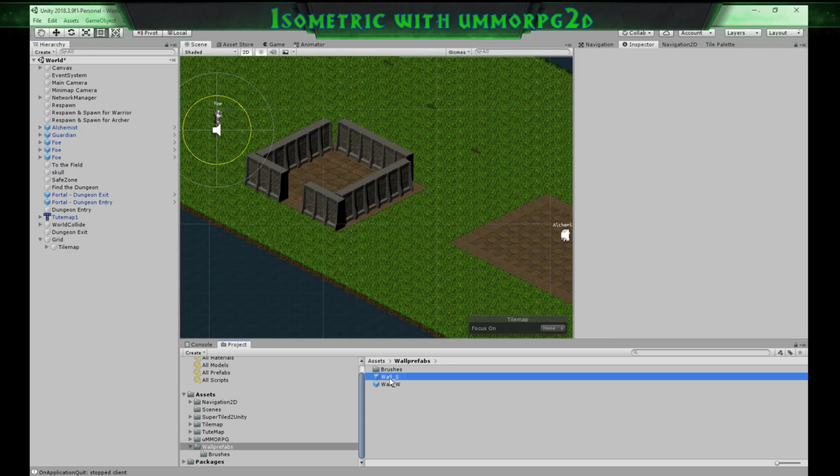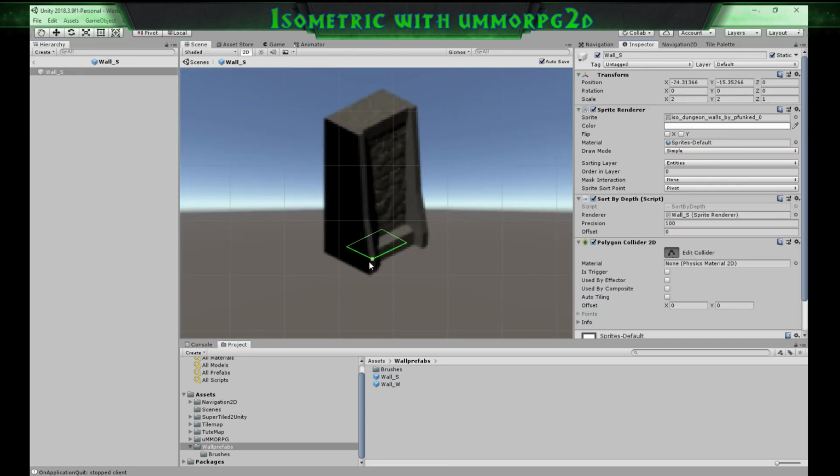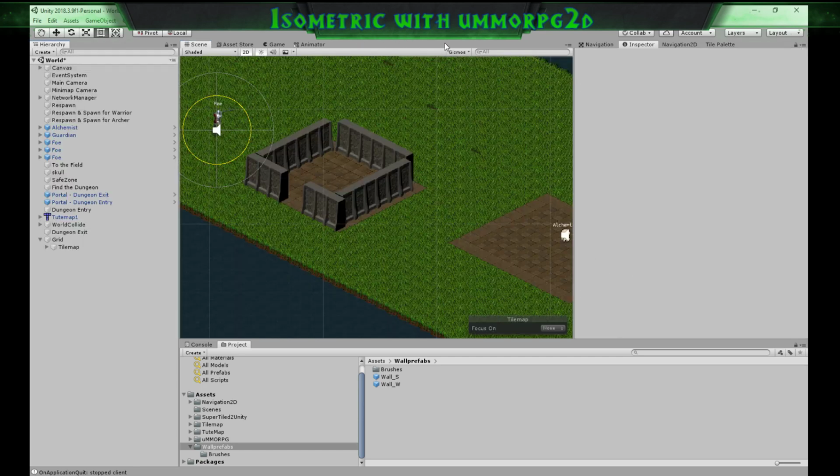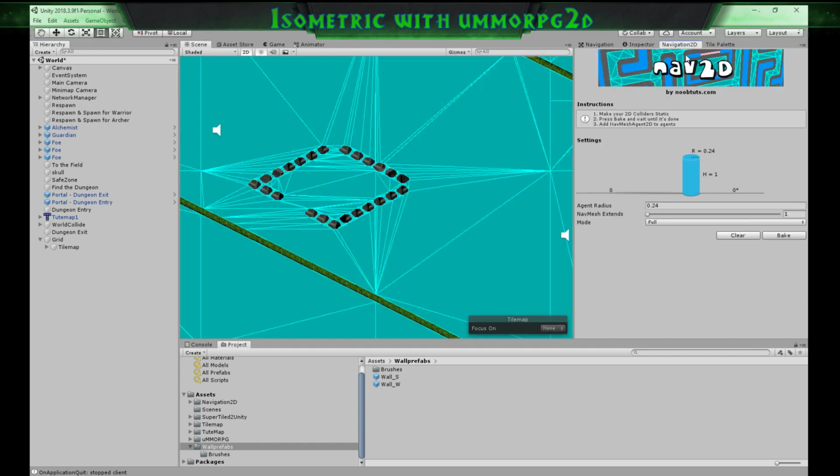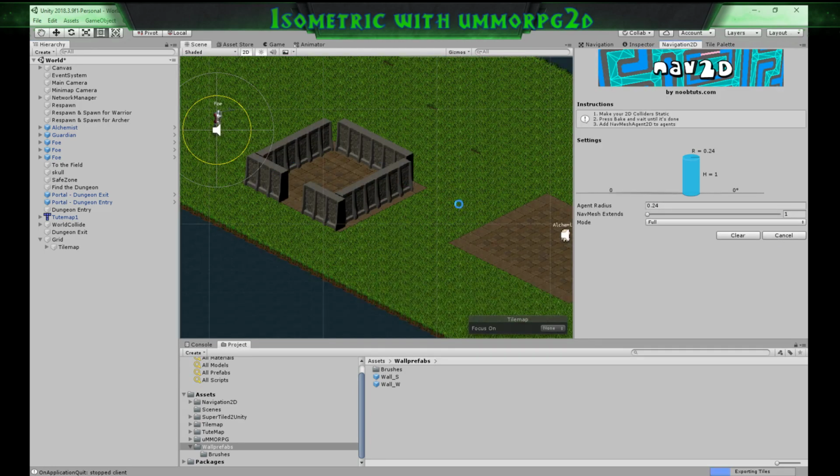So that's wall W, wall S. That's saved, and everything's refreshed itself too, so we're just going to bake that again.